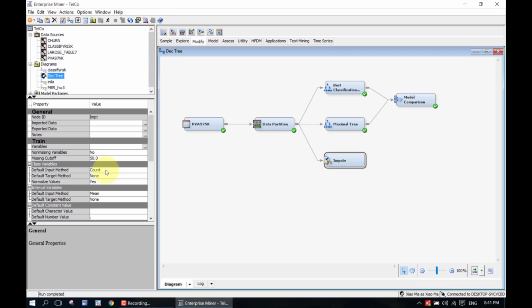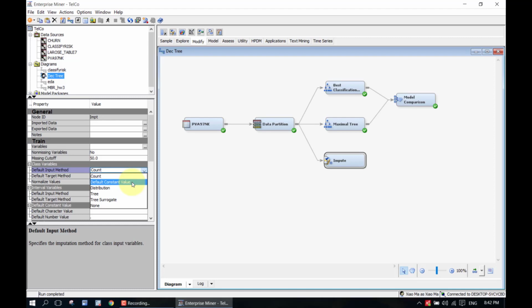Let's see. For class variable, class input, which is nominal input variables, we would recommend a tree-based model, which will run a small decision tree in the back and try to predict the missing value, the best case scenario for the missing value, using a decision tree. So that would be better than, you did the homework. There are alternatives to replace the missing.